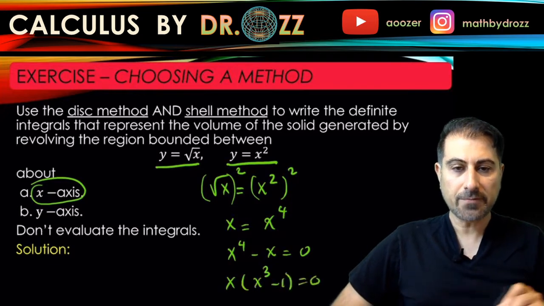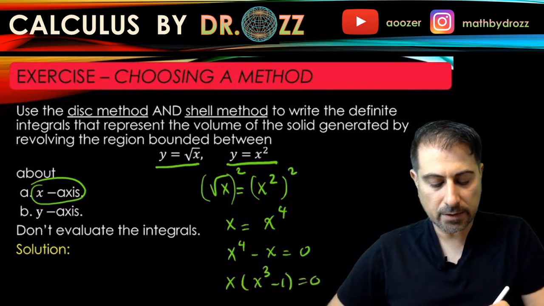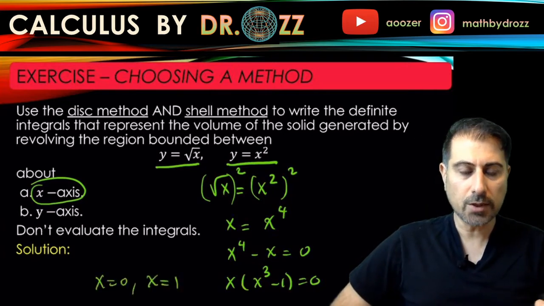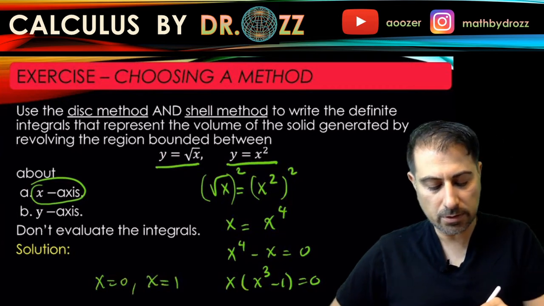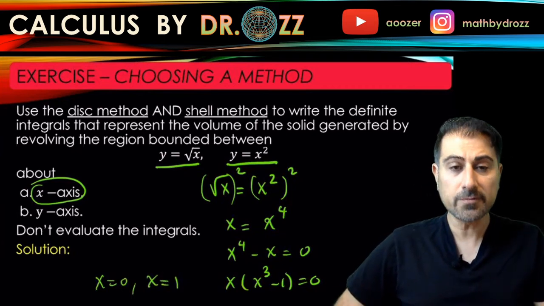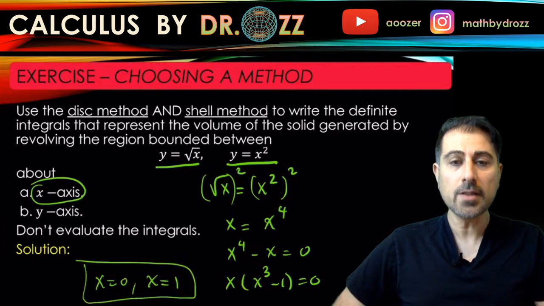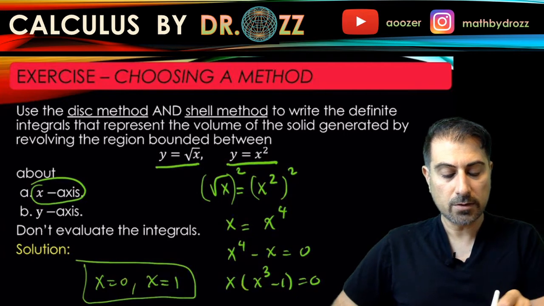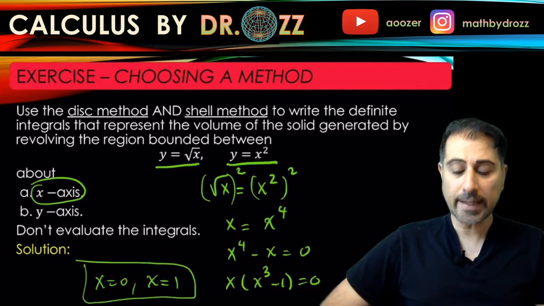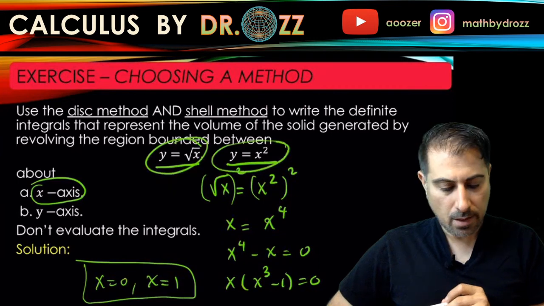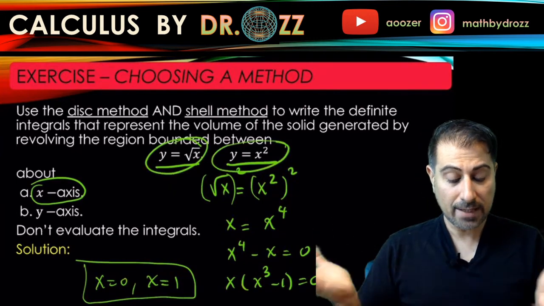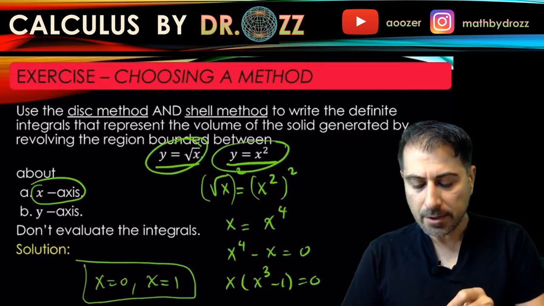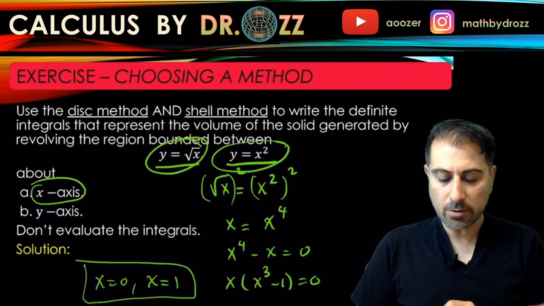And this is for your own reference that you have 2 roots. One is x equals 0. The other one is x equals 1. This cubic has 2 other roots, but they are imaginary, so you don't need them. So the only roots that are relevant for this problem are 0 and 1. And please go ahead and graph these two functions for x min to be 0 and x max to be 1. And you can also choose to go with minus 1 and 1 for x min and x max, just to see the full region. Okay, here we go. This is exactly what my outlook is.